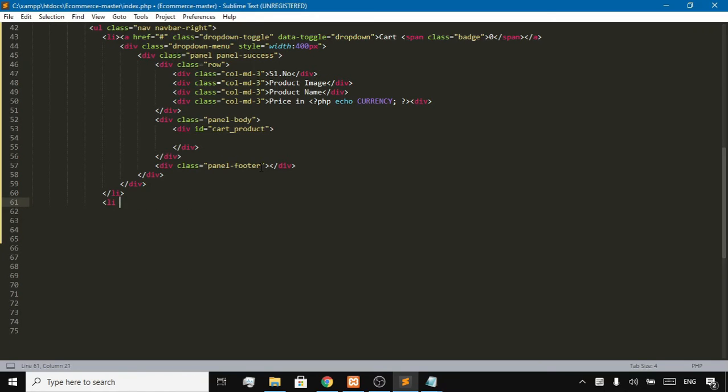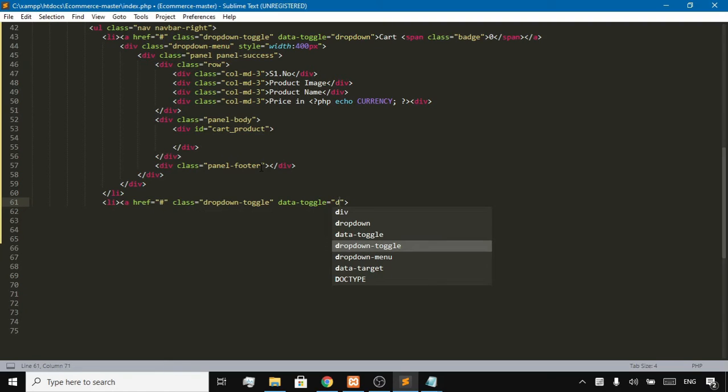So let's get started. Same as the card, I'm going to be using a drop down data for the menu that showed up. Okay. Sign in.